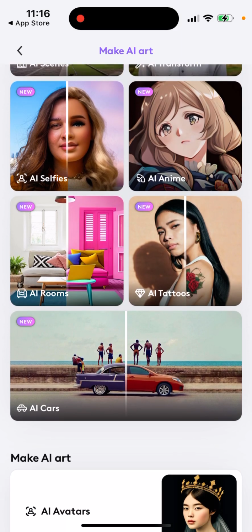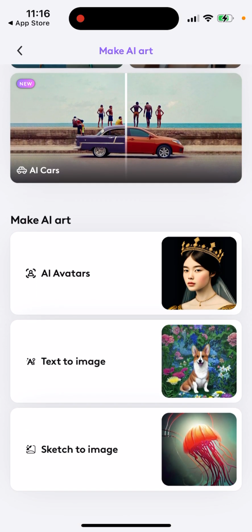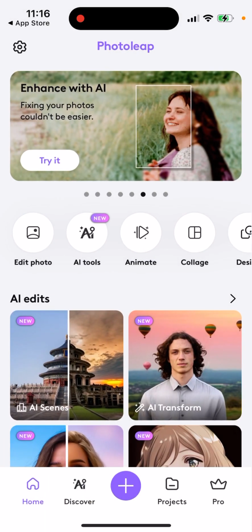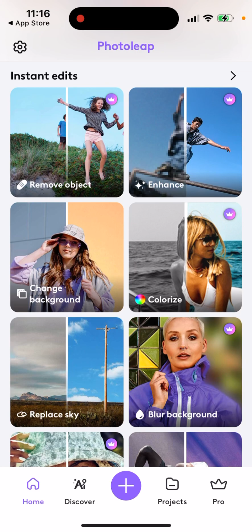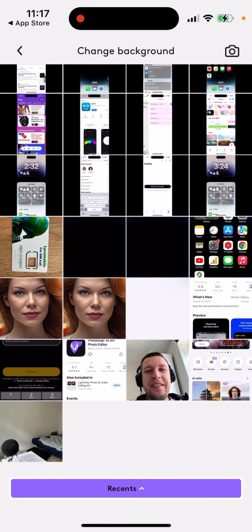And then yeah, you also have these AI cars. You can change the look of your car. Maybe just experiment which model will suit you better. And yeah, so that's basically how you can use all these AI tools. Of course, in addition to these tools, they just have these standard tools which are not AI, which you can just go and try out as well.